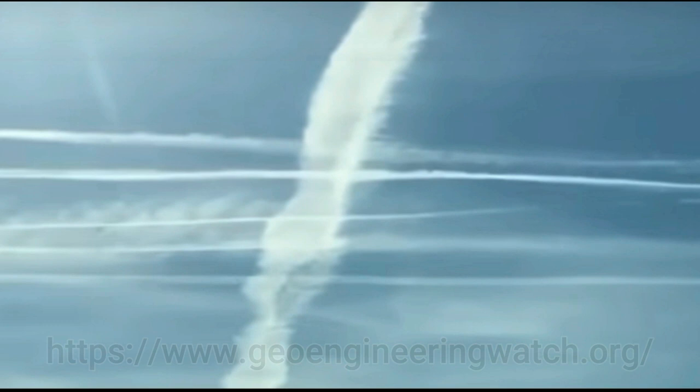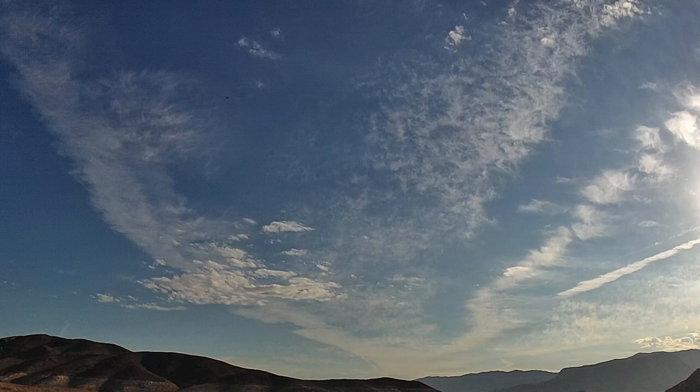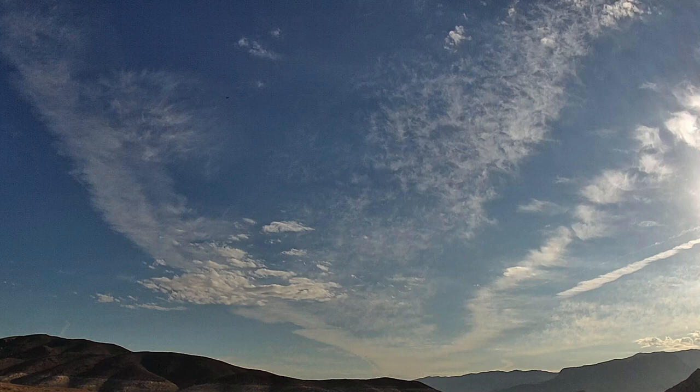I'm going to include a web address for a link where I've gotten a lot of my information, which goes far deeper into this subject than what I've been discussing, and I think it's an extremely important piece for everybody to know about. The term I've been seeing for all of these trails in the sky is called chemtrailing — it's the public's term for the classified, ongoing artificial modification of Earth's climate system using reflective nanomaterials and aerosols to reflect sunlight. The aerosols are dispersed via jet aircraft trails that expand into reflective artificial clouds, and I think that's a lot of what we're seeing in the sky.